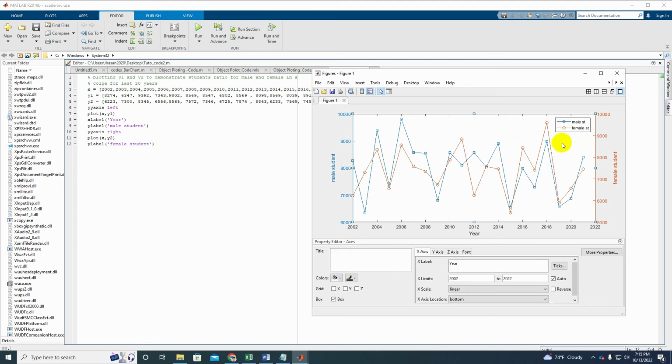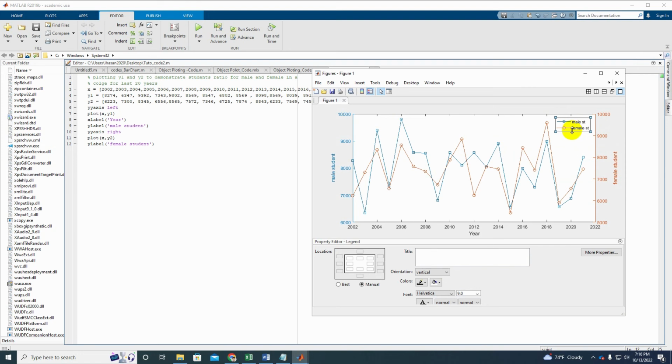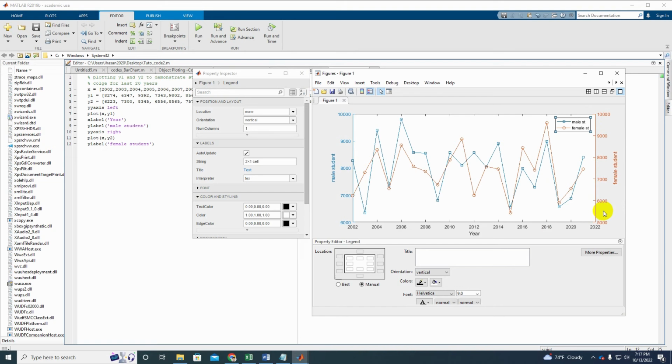So some people would not like to keep the outer border of this box. So to remove this outer box colored in black, you will just click here and go to the Open Property Inspector. From Property Inspector, you will go to the color and styling option.